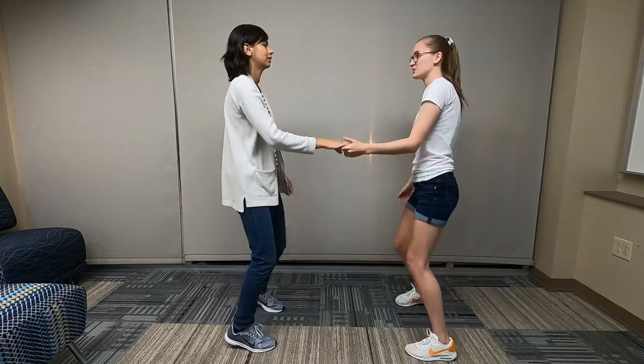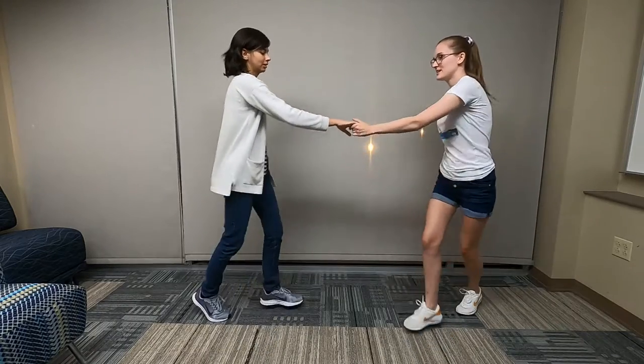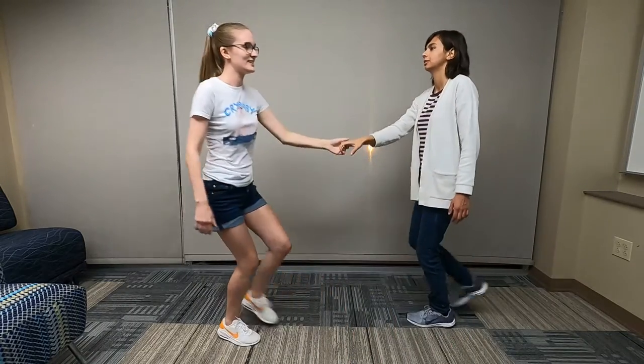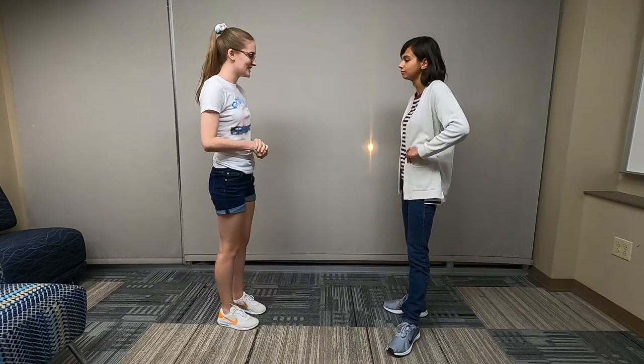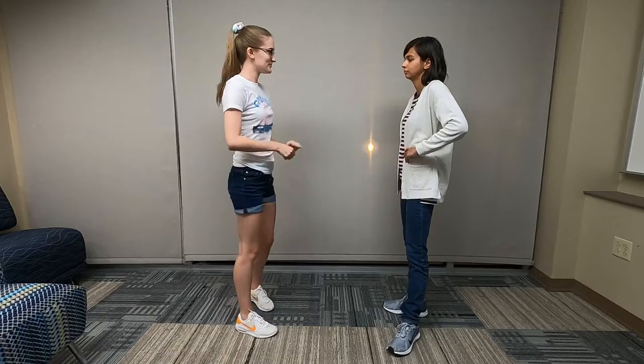5, 6, 5, 6, 7, 8. Basic, triple step, inside pass by. Okay, then an outside pass by.